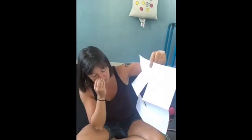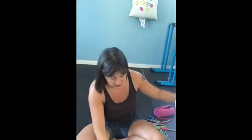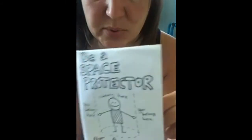Remember, if you're drawing it straight, it all goes on one side, but you have to work out, you can't just guess that it would all go up the same way, 1, 2, 3, 4, 5, 6. You've got to fold it out and fold it up again and work it out. So say this is the one I made earlier. This is one I made for kids that I work with about personal space. Don't be a space raider. Be a space protector, see?